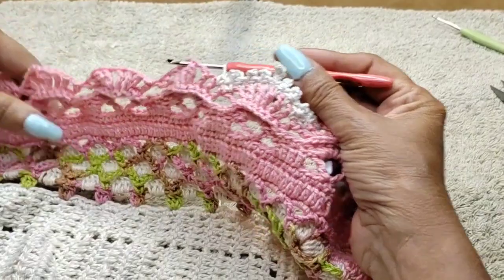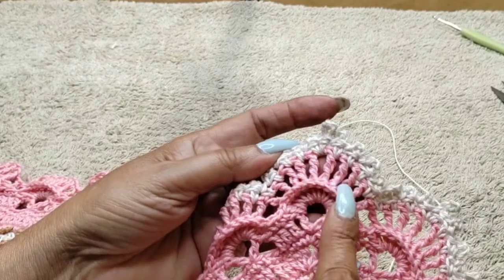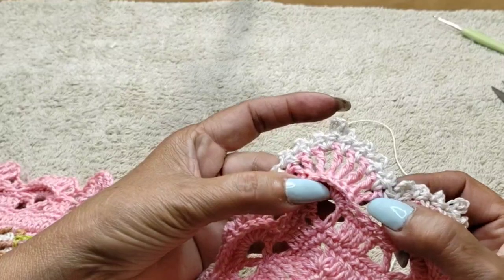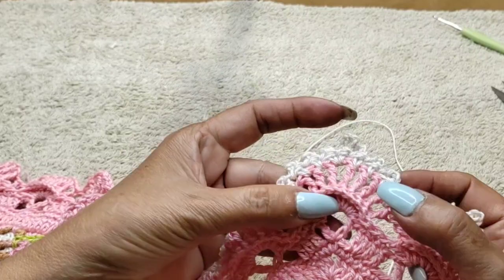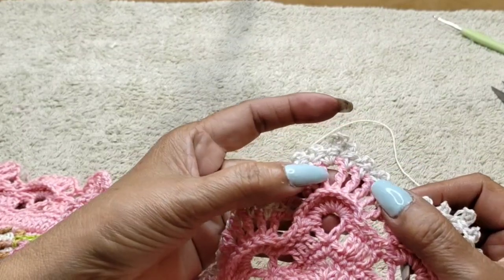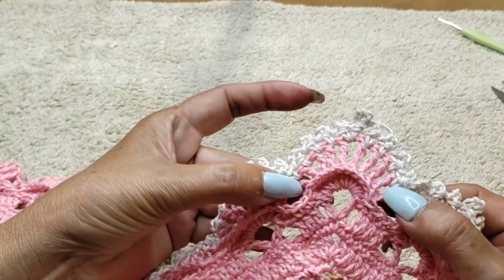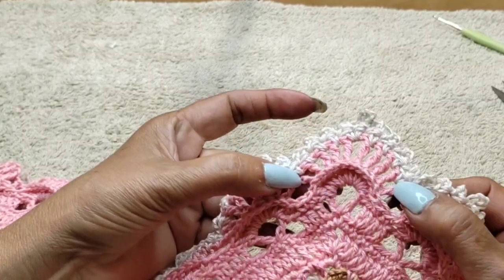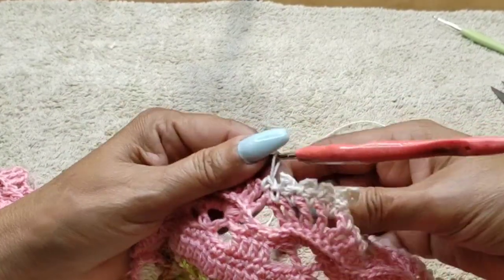Okay, everyone, so I pretty much started already on my last row. Now, on the corner of the 12 double crochets, I've skipped the first double crochet and did 2 double crochets, 1 per stitch, back post, and 3 triples. 2 chain, 3 triples again, and 2 double crochets, exactly like the first ones here. So I didn't work the first double crochet nor the last. Now, as far as this last row, very simple, it's just picot.